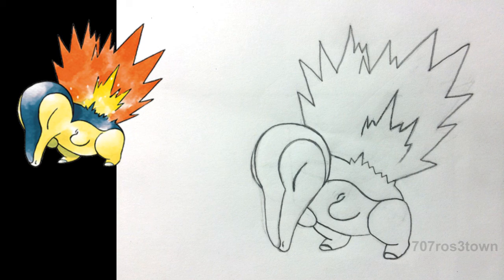It's just small details that you guys need to pay attention to. So yeah, look over your drawing. If you guys are not that happy with it, you could either start over, because if you start over, you're going to get a better idea of how it should look. Once you start drawing it again, it's going to come out three times better, you know what I mean? So either you do it again, or you just make any changes to make it better.